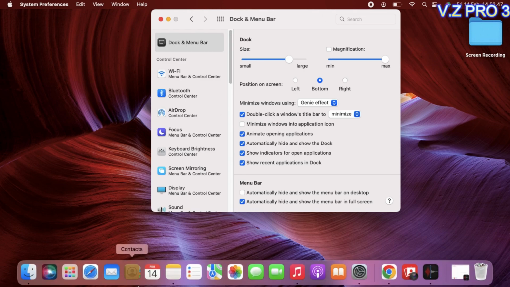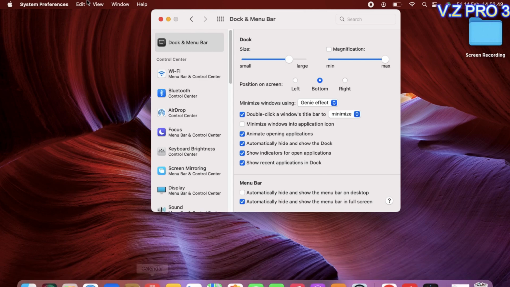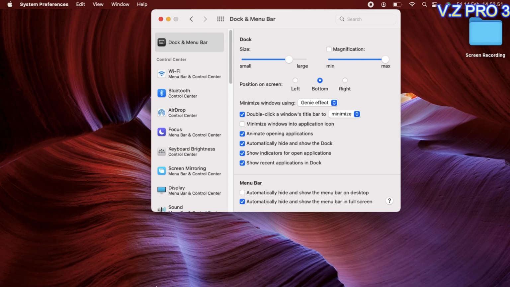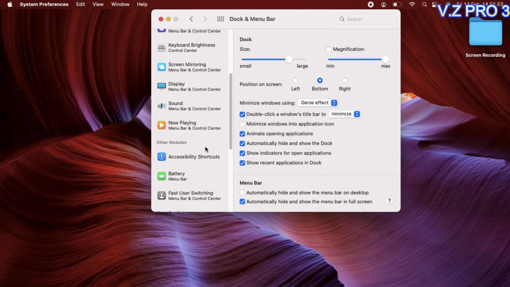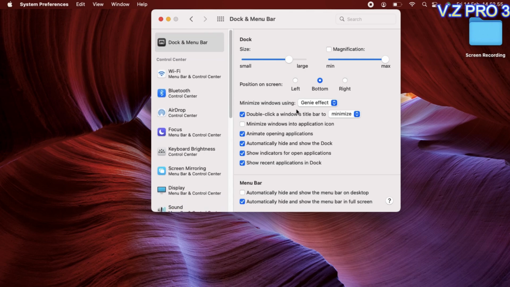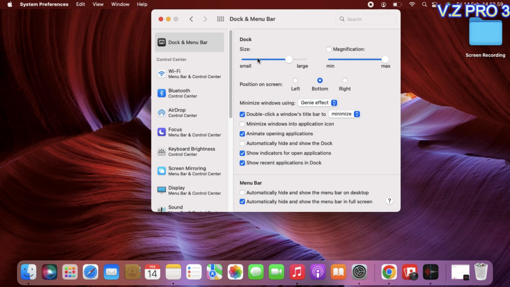And if you want to open the dock, you can just slide your cursor to here. And here you can manage your dock size. If you want to make your dock smaller, you can just set up in here.